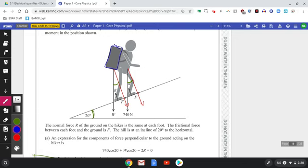Okay, right. Because the bag is at an angle like this, if we pack heavier items towards the bottom, the center of mass is going to be moving in that direction, isn't it? The center of mass is going to move away from the pivot. If the center of mass moves away from the pivot, then this force is going to move further away from the pivot. If this force moves further away from the pivot, it's going to produce a bigger anti-clockwise moment.